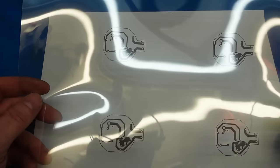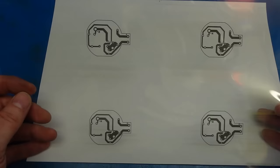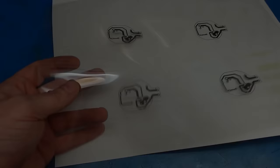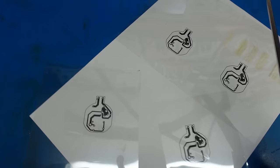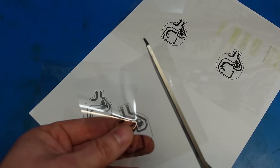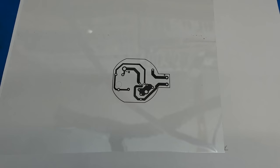DIY board making, you need to print these out on an acetate sheet. I also have several copies so I can double these up to get a better contrast, which gives you a better etch. I'm going to chop this out around here. I'm going to make one smaller than the other so you can see it on top of the other one nicely. Just trim it up a little bit. Then stick the second layer on top, slide it around so it's nicely lined up.